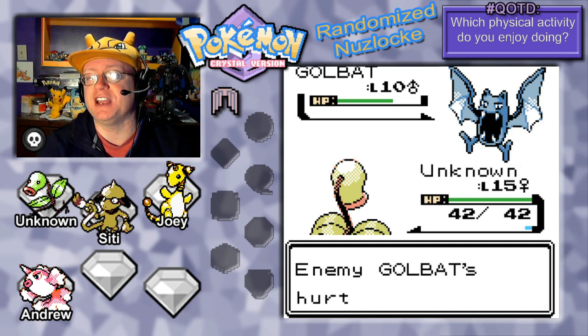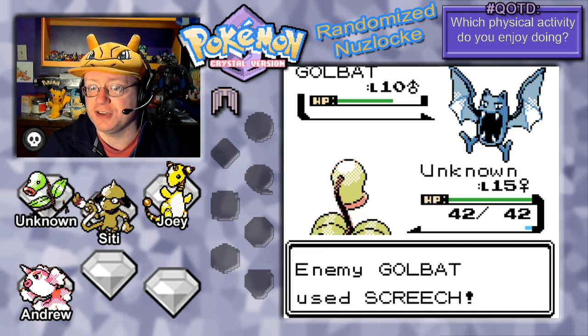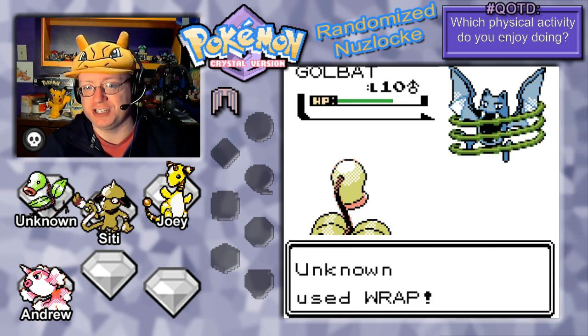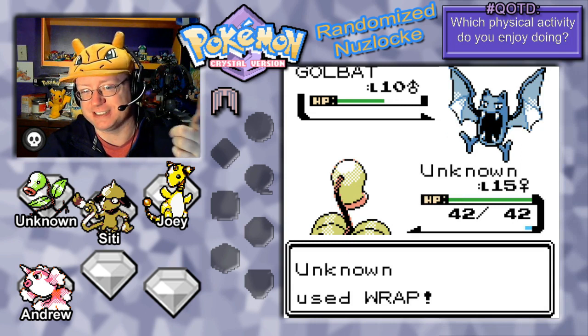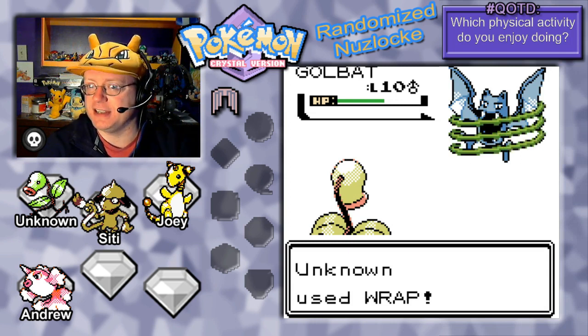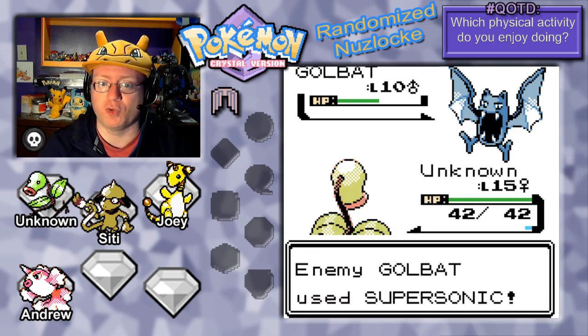What I'm gonna start doing is when they're in the yellow is when I'm gonna start trying to catch things. Good thing you're missing every move. Supersonic miss, 2 Screeches miss, Wrap connects very nicely. Get it to the yellow. Will this get it to the yellow? Yeah, no, it won't. Let's go for one more quick Wrap attack.